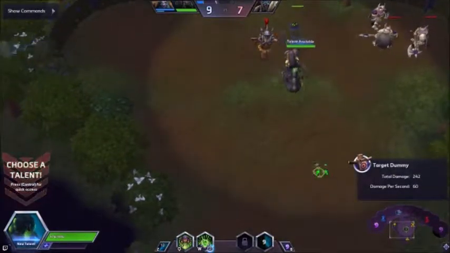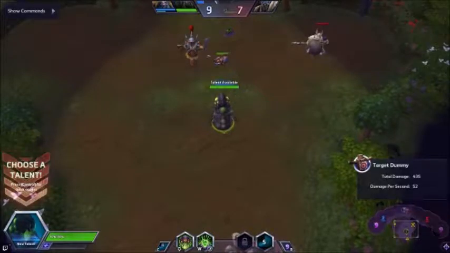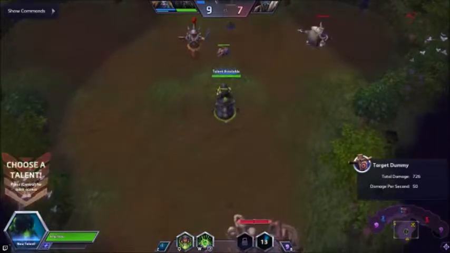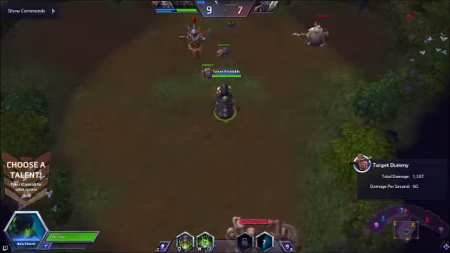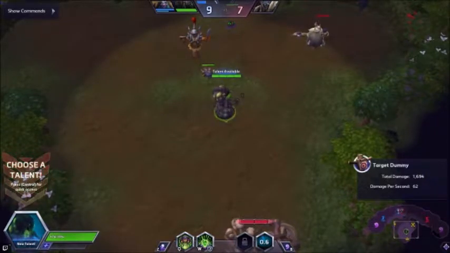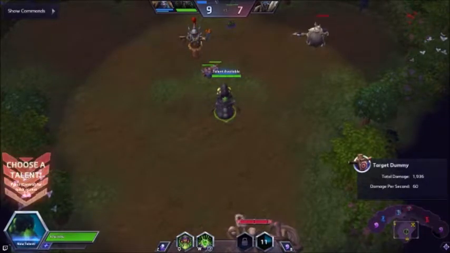So that's gonna do it for this round of the tutorial. And in the next one, we'll talk more about talents, and we're gonna talk about the ultimates, and we'll play on a real map, probably versus AI. But for now, that's gonna do it. Hope you learned something, and it's been helpful.